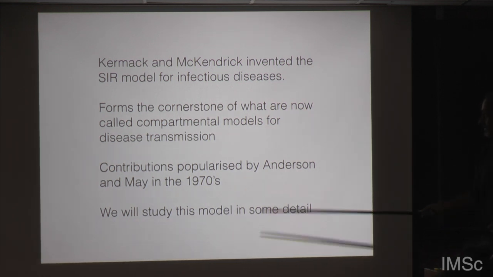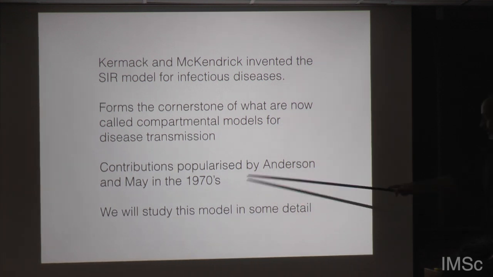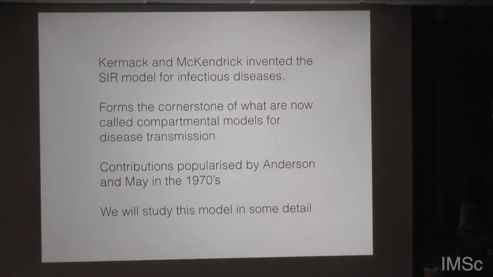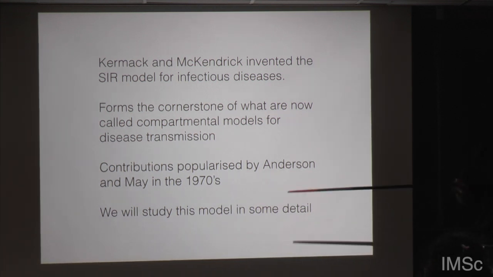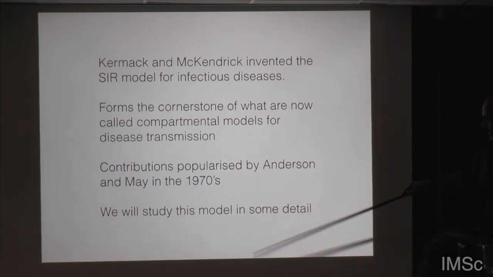Until finally it was Anderson and May in the 70s, Robert May in the 70s, who said that, look, this is an extremely important model. These people had understood the basics of how to model infectious diseases 40 years ago, 50 years ago, whenever it was, and they contributed to popularizing the original contributions of Kermack and McKendrick. I think they had probably died by then, so it wasn't much use to them. But certainly now we know what the nature of that model is. And it's a very pretty model. And so I'm going to enjoy teaching you about it in the next couple of days. And we will study this particular model in some detail as we go on.